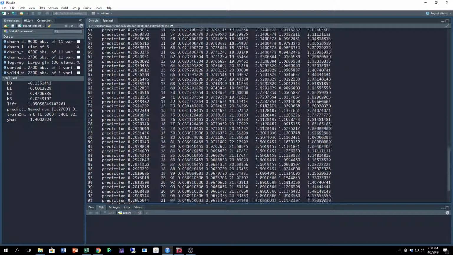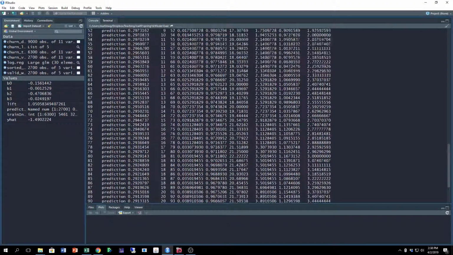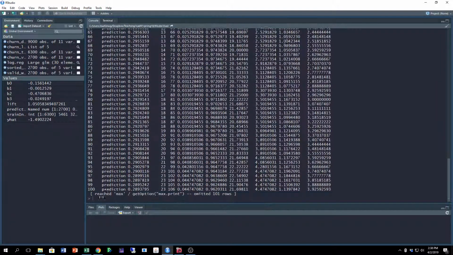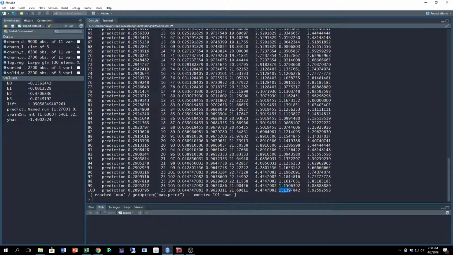And again, this probably didn't print all of the observations, and this only printed 100 observations here. So at 100 observations this is 1.14, so that doesn't give us a lot of lift compared to random. If we randomly sent the gift card to 100 customers, we would be almost doing the same thing that the model is doing. So that is what we get with the propensity ranking and the lift.